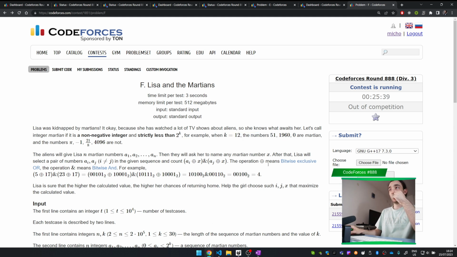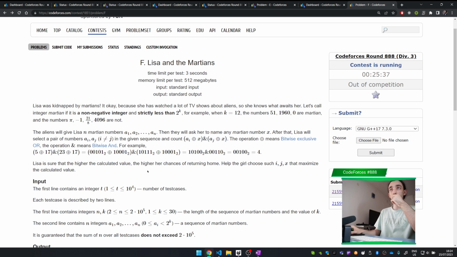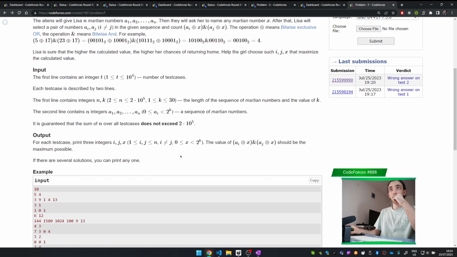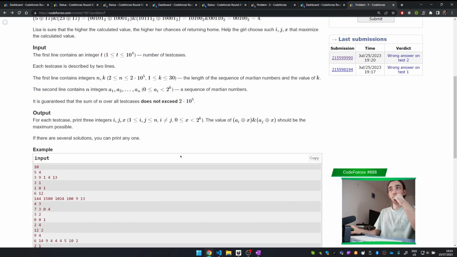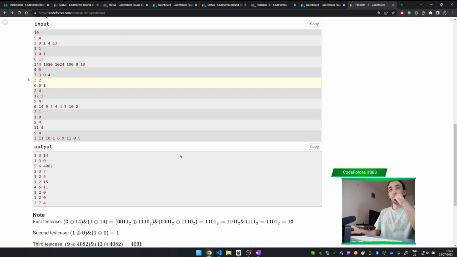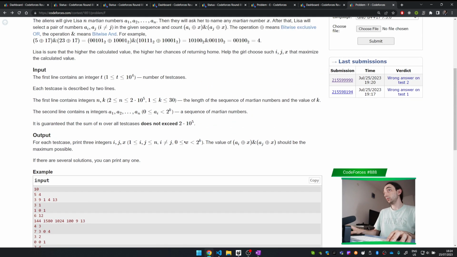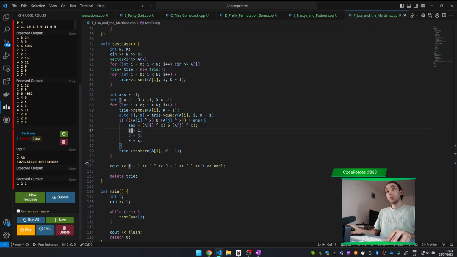For example, K is 12, just 2 integers. Total 30 is fine.